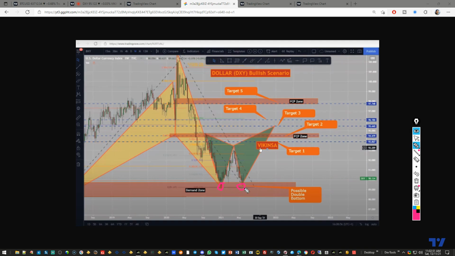So the double bottom was there, and I was expecting the market to continue to go to my first target, which was 93.86 here, which has already been hit. The second target was 94.429, that has already been hit. The next one is 95.445, and we are very, very close to that. The market is now above 95, near about touching 95 right now. So it is about to touch my third target as well.